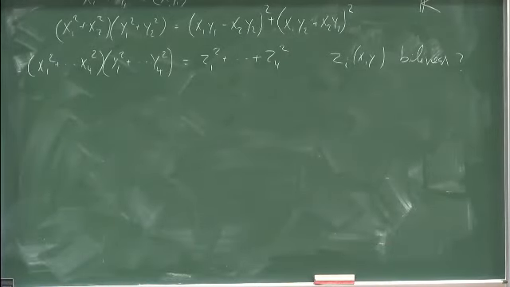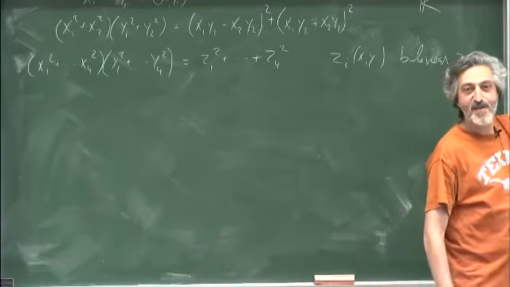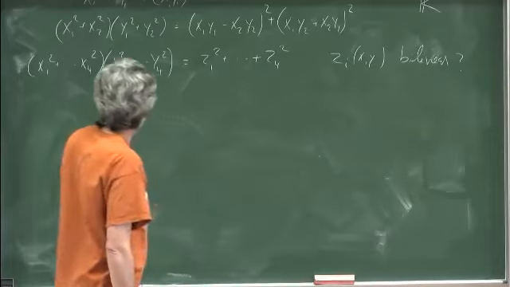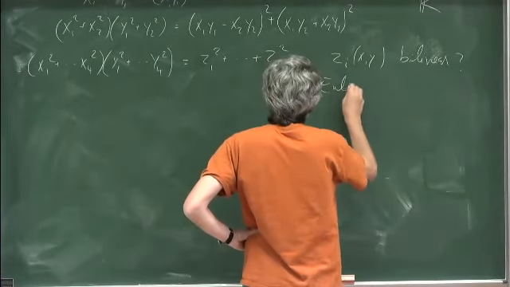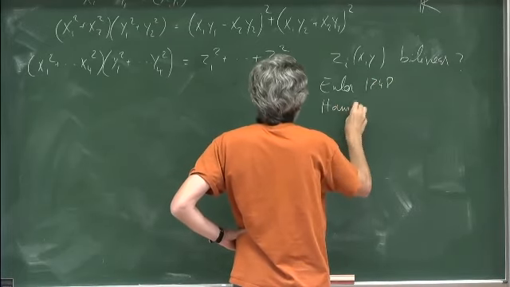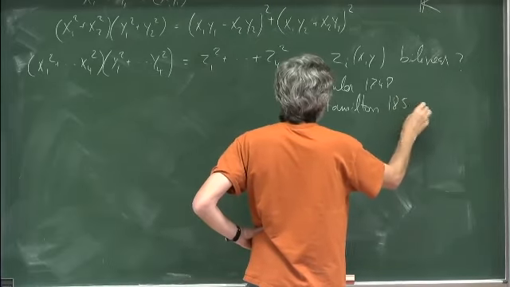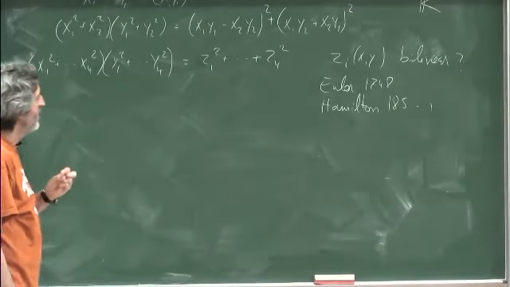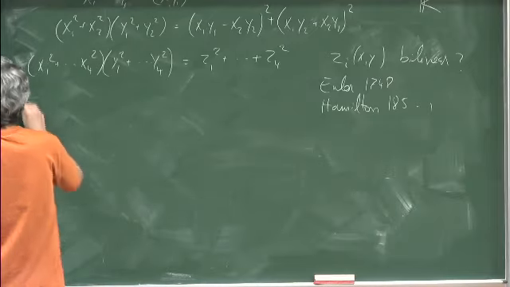Yes. You can, because you can decipher it from these matrices on the right. So this was discovered by Euler, and independently by Hamilton, like a century later. I'm not sure. This is the formula for the norm of the product of two quaternion elements. And then it didn't take that long.